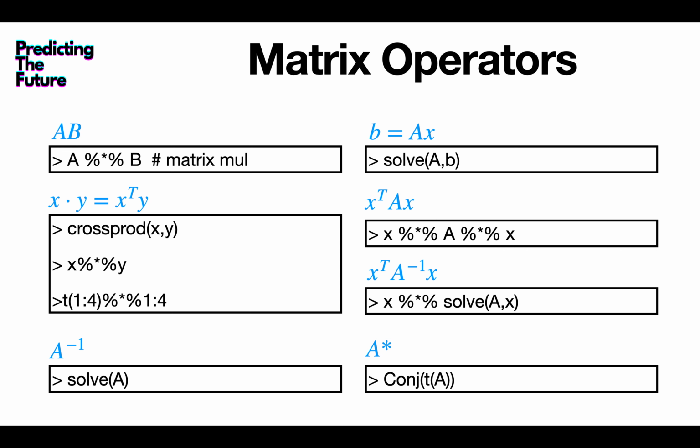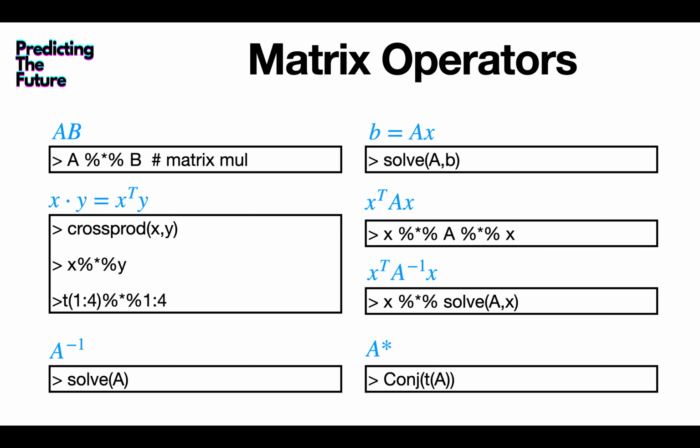It's the same. So as you can see, by default, when percentage star percentage sees two vectors, it knows that what we're trying to do is a dot product. If we are not trying to do a dot product, then we specifically put the last vector y into a row vector. So we do a transpose on y, and that will produce a matrix. It's not a scalar. It's not a dot product anymore.